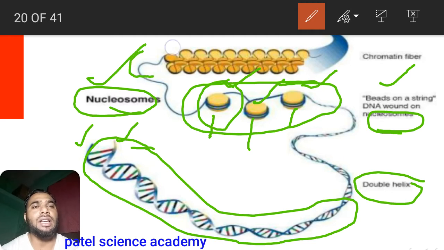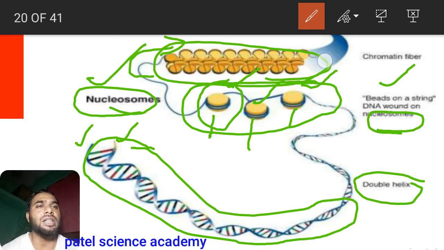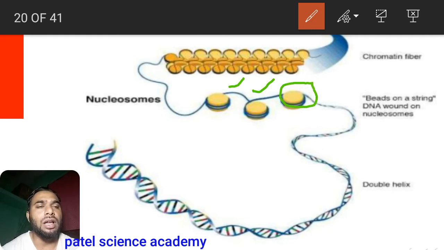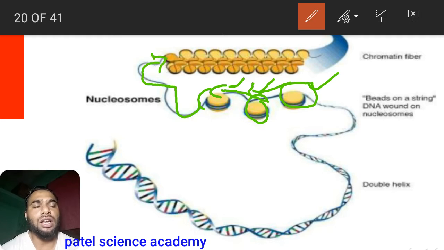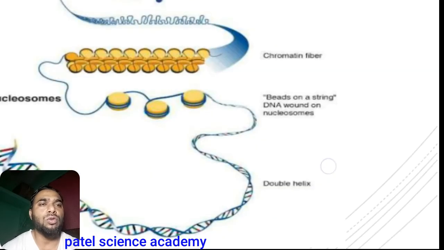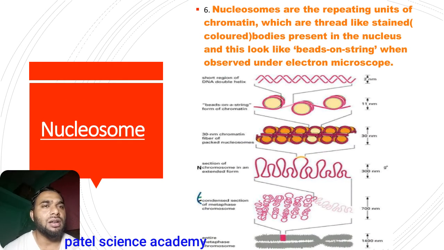So it looks like that, and in this next point it is called the chromatin fibers. So this is the beads on a string, the arrangement of the DNA on the nucleosomes, and this is the continuation of the nucleosomes. After having wrapped on the octamer and entering one nucleosome, it goes to the next nucleosome, and likewise to the next, and it assumes the structure known as beads on a string. So this is the beads on a string, which is the chromatin, the repeating unit of nucleosomes.